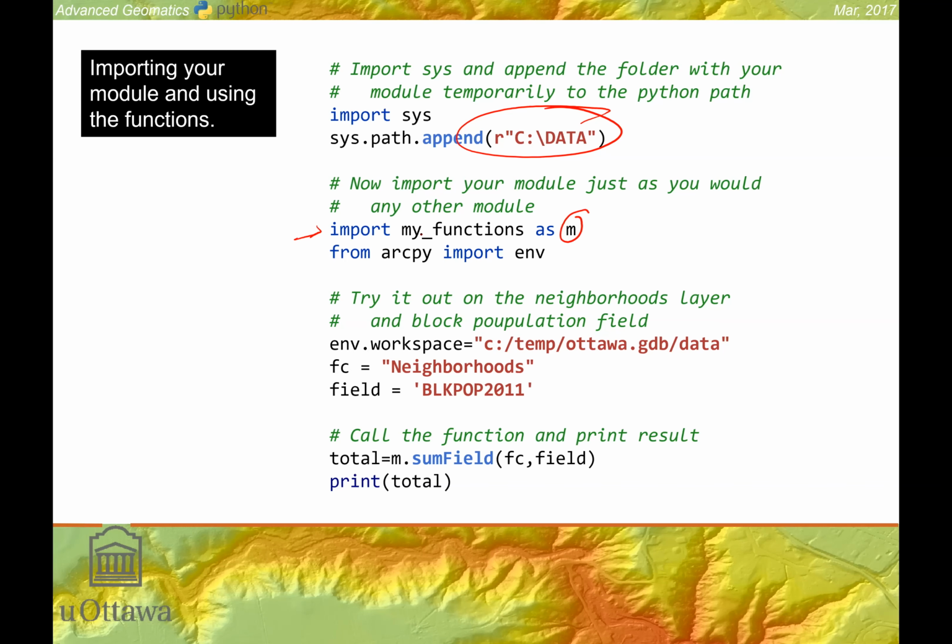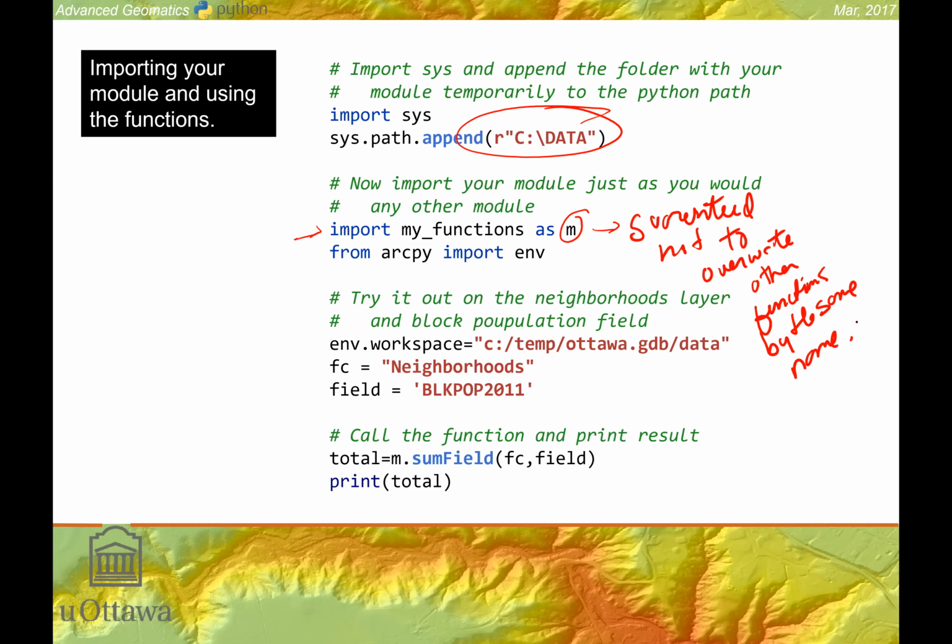So instead of importing everything from my_functions, I imported them as m, so I have to precede the name of the function with m. And that's just a safer way to do it, because then you're guaranteed not to overwrite other functions by the same name. So that's a safer way to do it.